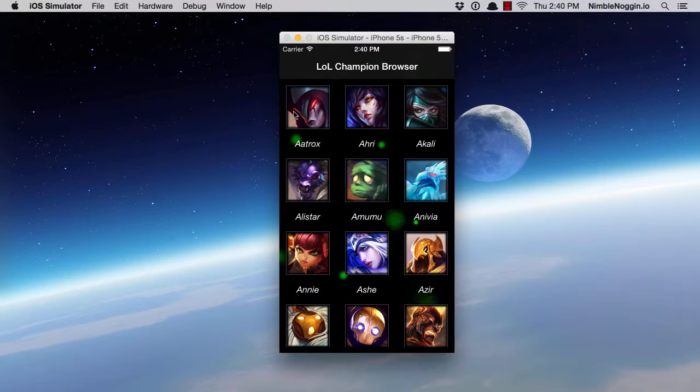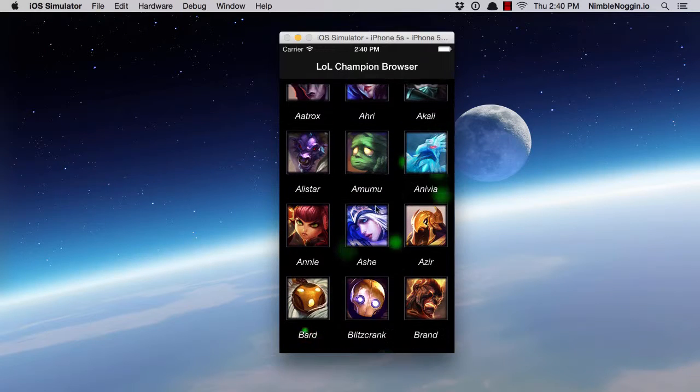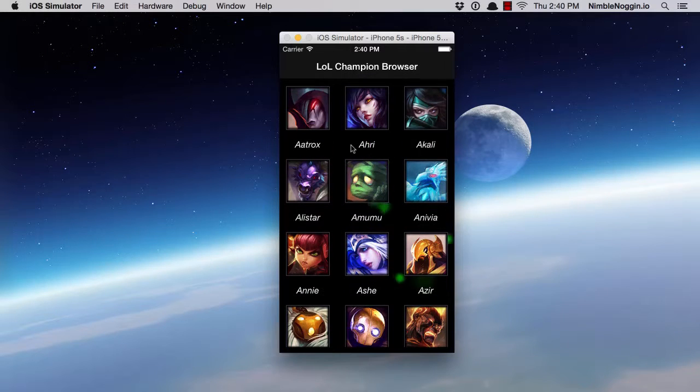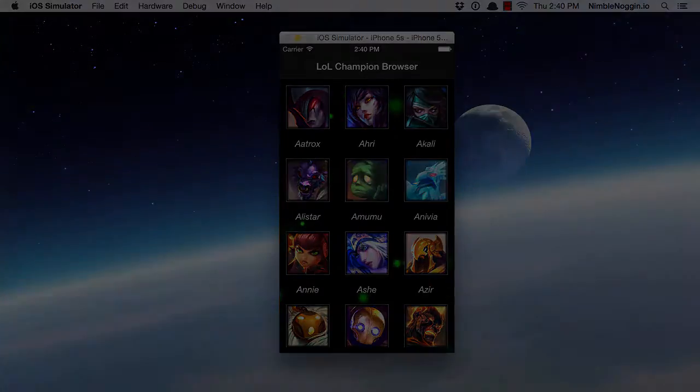In this video, I want to show you how to use a SQLite query result for the data source to a UI collection view or a UI table view. And this is a UI collection view, and all of this data comes directly from a SQL query. It doesn't do any sort of translation to a model, into an array, or anything, which is the traditional way you would provide data to a collection view. It reads data directly from the SQL query, and I'm going to show you how to do that.